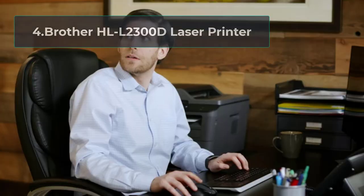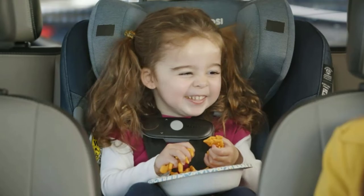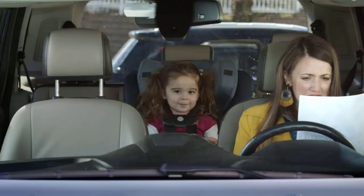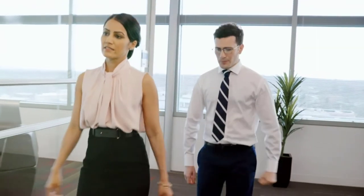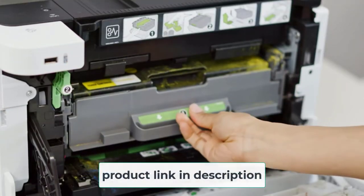At number 4, the Brother HL L2300D Laser Printer. This one is known for its best results in label printing. As you are mainly looking for an Avery label printer, Brother HL is what we are providing you as its prime feature. This brand also offers some quality color label makers. Other highlighted features include a document feeder, as well as scan and copy that come in one package. A quick and easy control panel is something you would love to have while doing important work. The long-lasting Brother HL rechargeable battery pack lets you use it for long, undisturbed hours during the day.